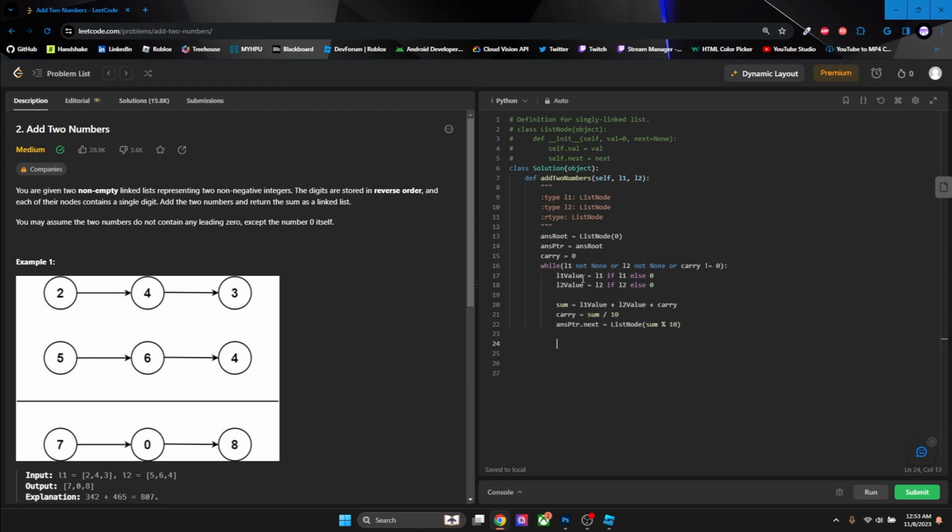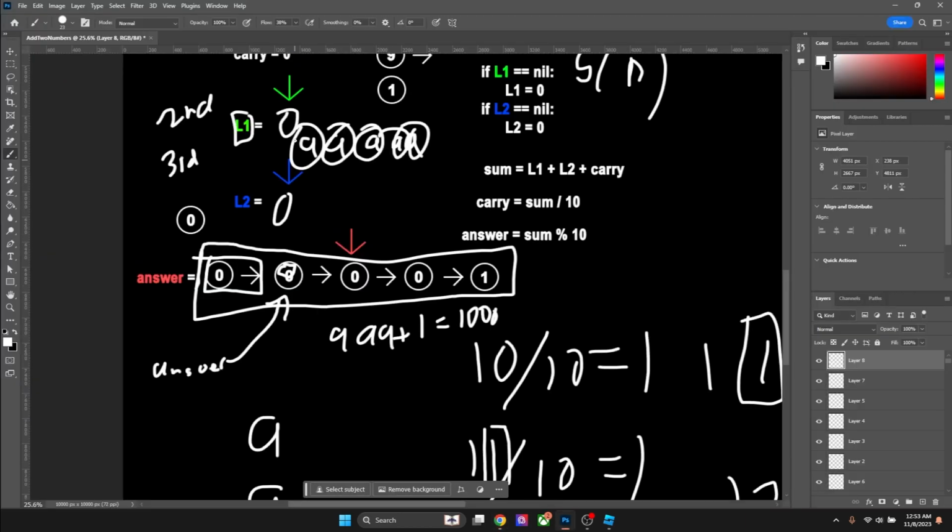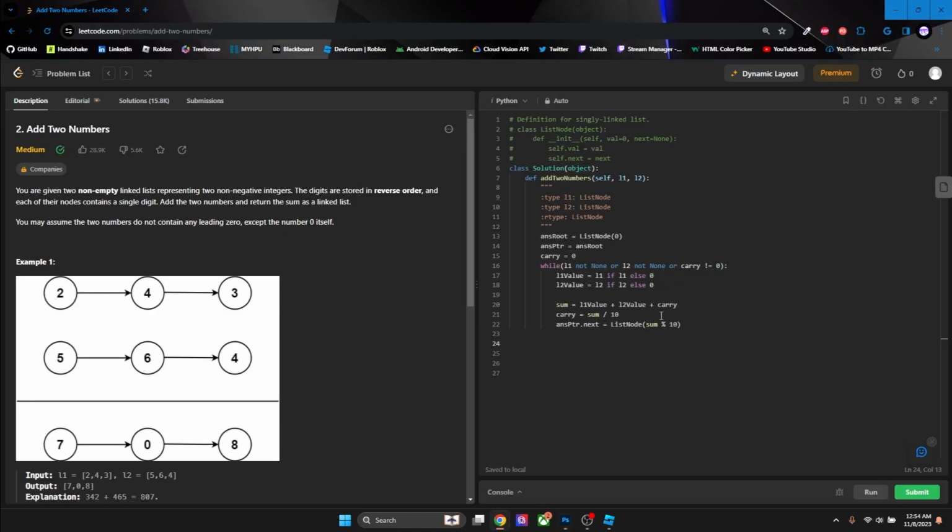Then we would update our L1 to the next value, like we put it to the next number. So L1 equals L1.next. But if you do L1.next and this is nil, then I think it will error out.